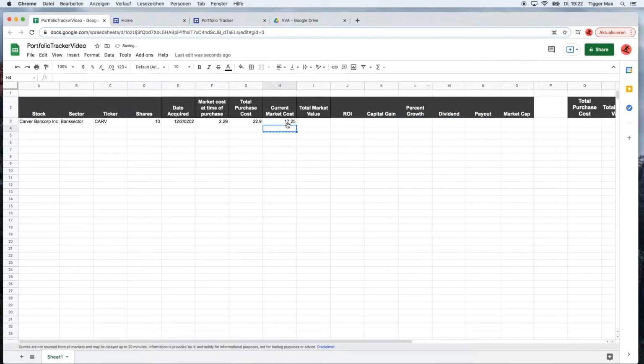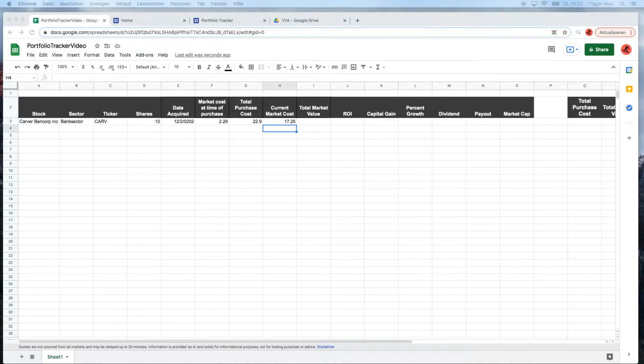We will get the current market costs, of course, and we will use the Yahoo Finance information. It's an import HTML function here, and if it's blank, then it will be blank. That's why it was blank, because there was no other value there, but now we have, so you will see something there. Don't worry, I will put the functions in the description box below this video.